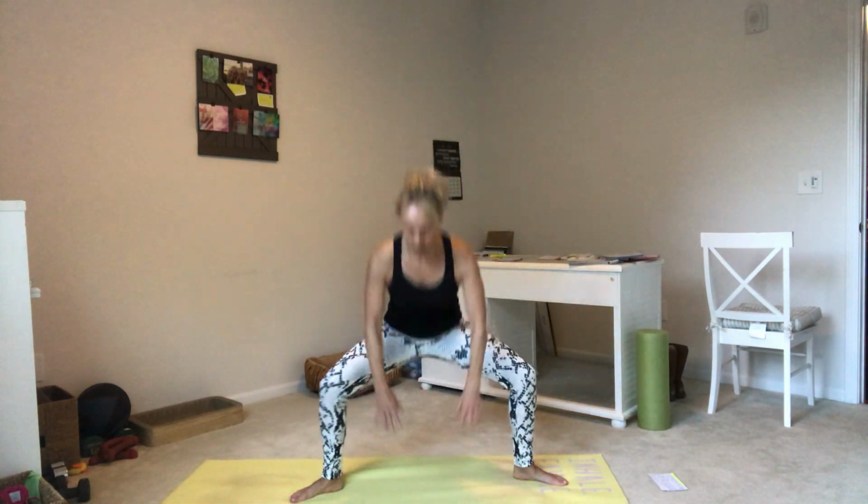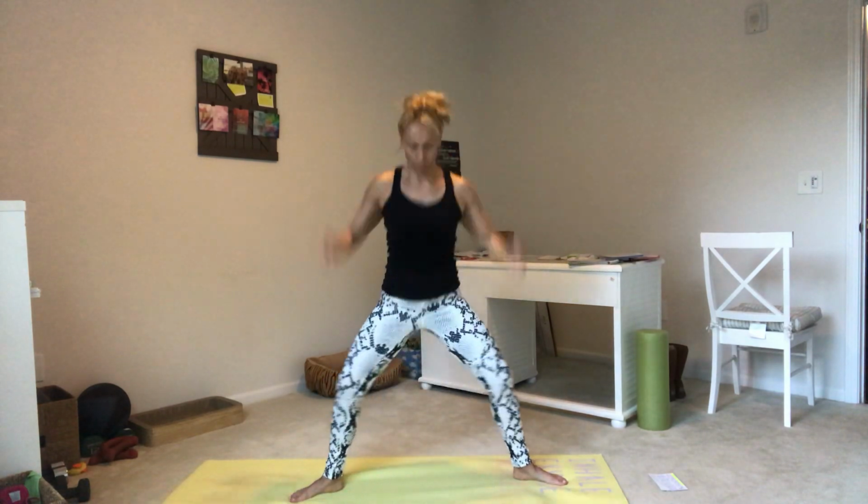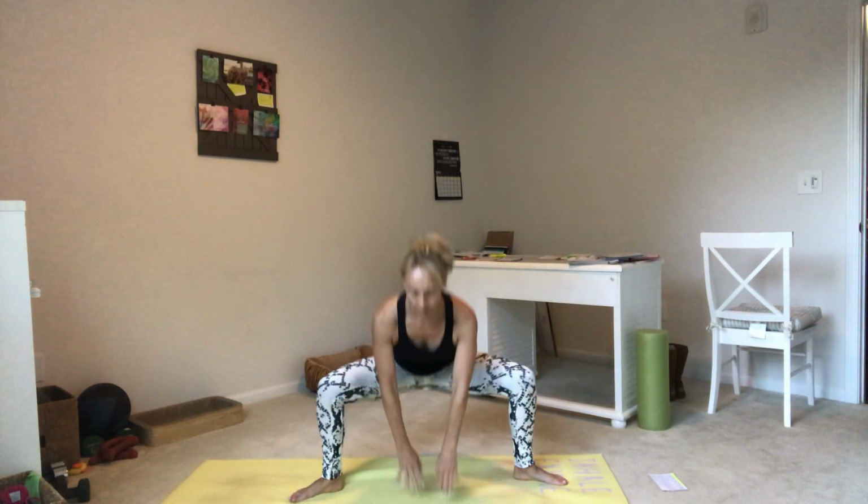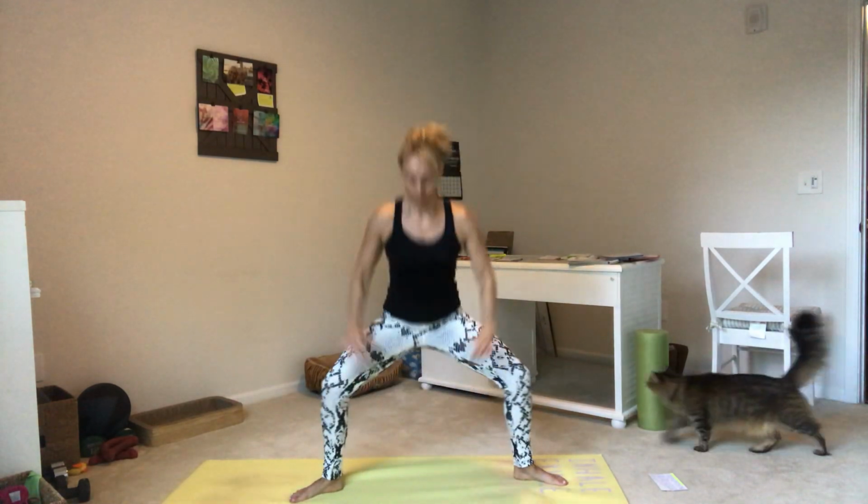This is gonna get your heart rate going. It's gonna get your legs to go. Awesome. Try to reach for the ceiling every time. When you drop your booty down, you go as low as you can go, and then you reach the arm way up, down, up. Awesome. Let's do 10 more.